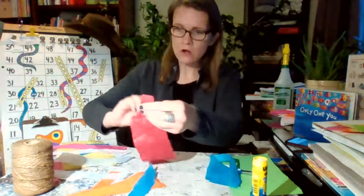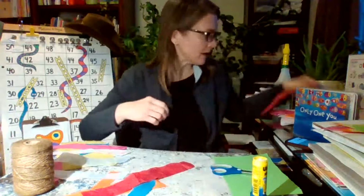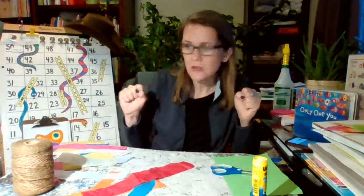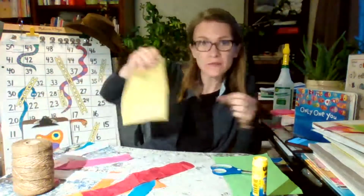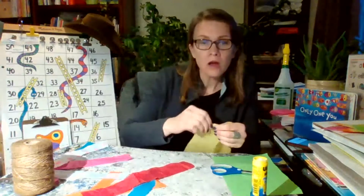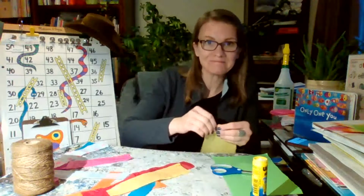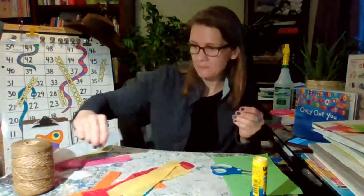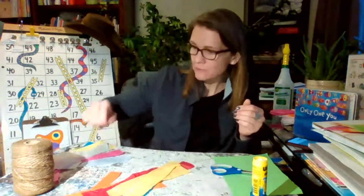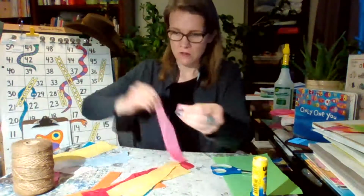Okay, and for the grown-ups that are helping you guys, doing things like ripping paper are actually really, really good for small fingers. They help us to build muscles, and there's no wrong way to do it. So it's kind of a fun, free thing for young people to try, because there's no right and there's no wrong. It just happens naturally. And they can play around and have a little bit of freedom that way. Plus, it's really good for our small muscles in our hands.